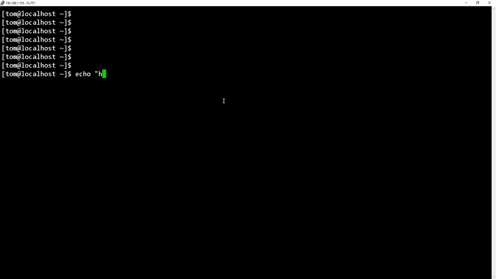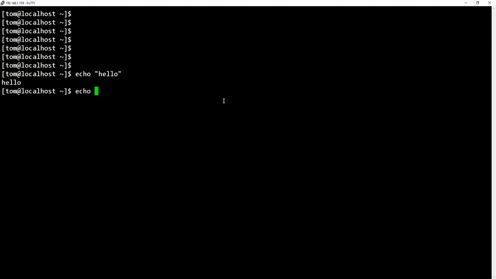We're going to type in echo hello, and now we're going to use this greater than sign. This is called redirection, which we'll cover in another course, but I'm going to give you a very small overview of it. When I type in echo hello normally, it prints to the screen.